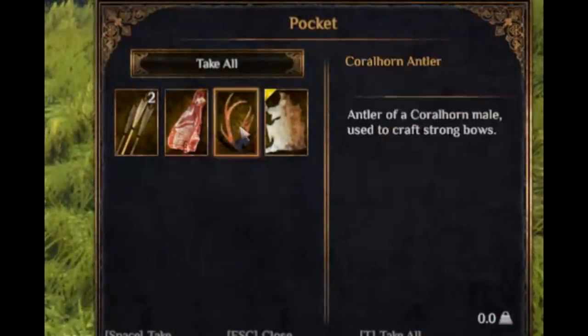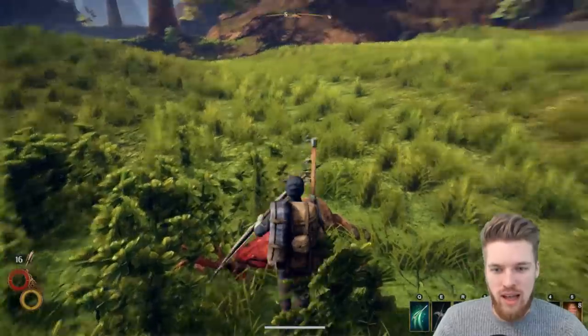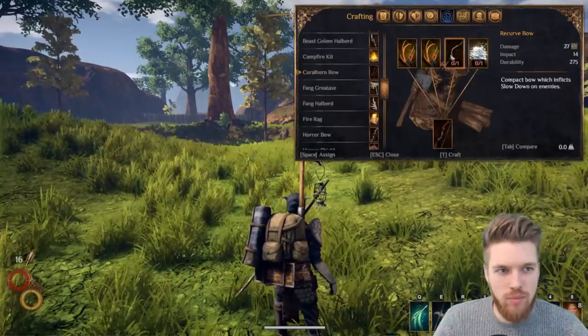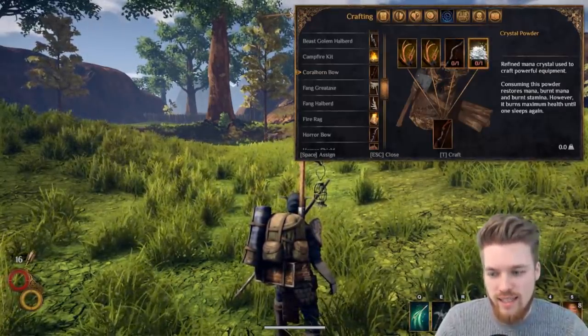These ones drop alpha meat, and they also drop the coral horn antlers as well. And now we have 2 of them. I can show you where to get the other ingredients, guys, for the coral horn bow here. So next we need some crystal powder. This is also really easy to get, guys.